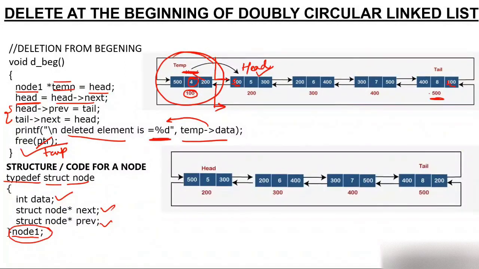And finally, the final structure of the linked list would be like this. That is, now head is representing a node having value 5, with address 200. Tail remains the same, representing a node having value 8 and address 500. Now tail next has 200, which is the address of the current head, and head previous has tail, which is 500. So now the final linked list is absolutely correct.